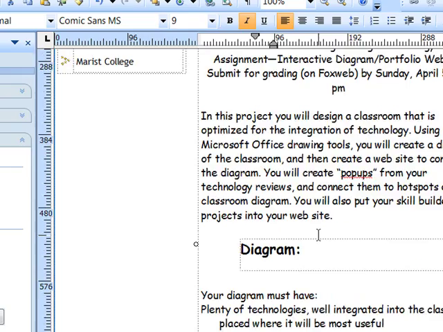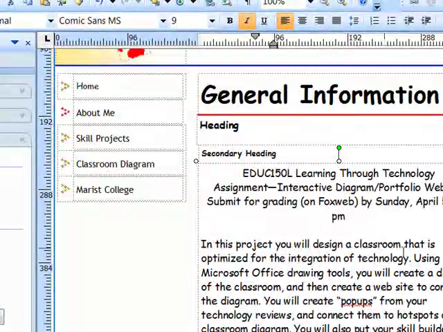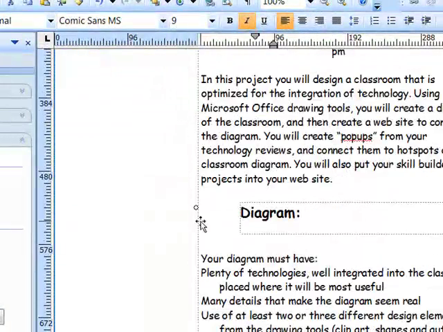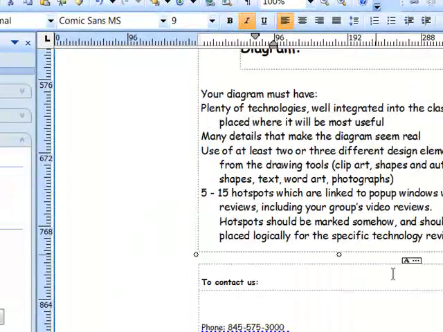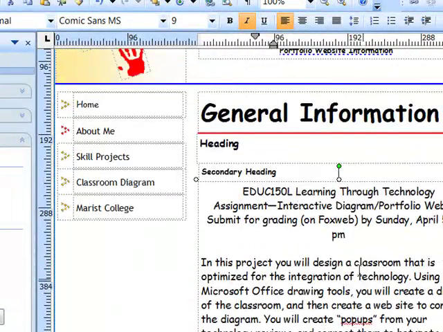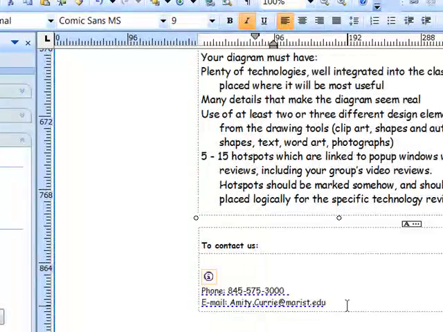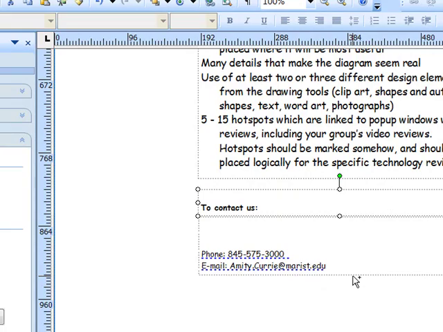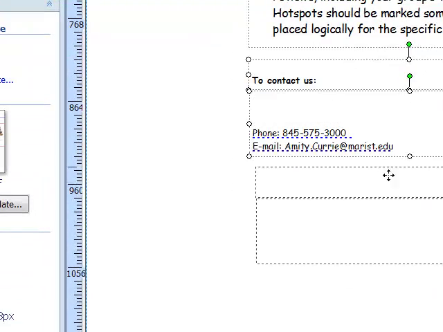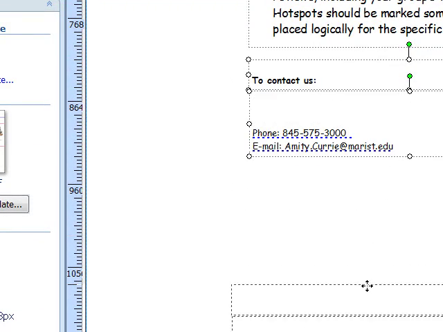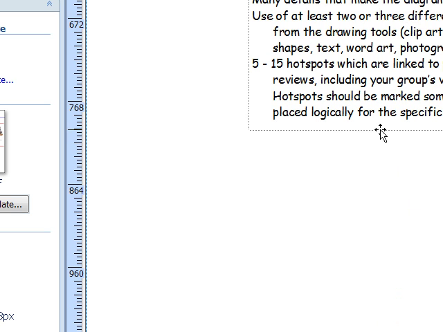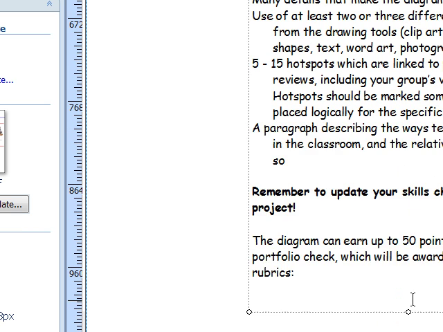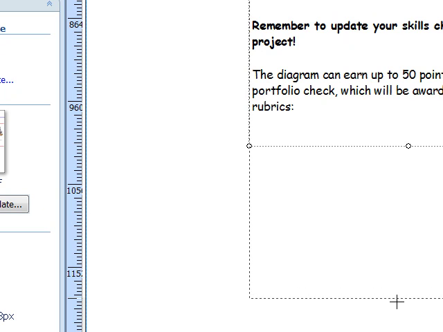Now, one of the first things that you're going to want to do is change the size of the text box, and there's a lot of different things that you can do. You can move it down, for example, and if you want to keep whatever's on the bottom, your contact info, you may have a navigation bar at the bottom. Just select them and move them down. And then you can select the text box and pull down and make the text box bigger.